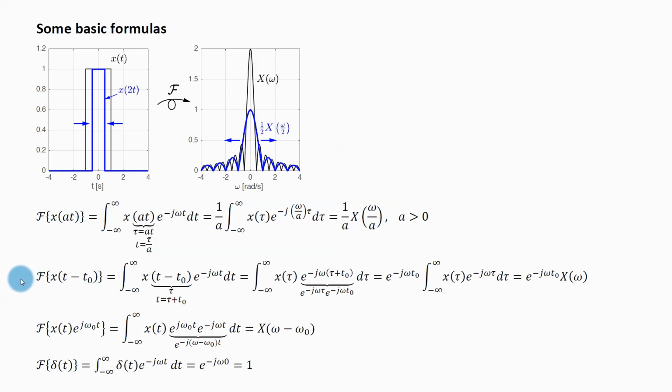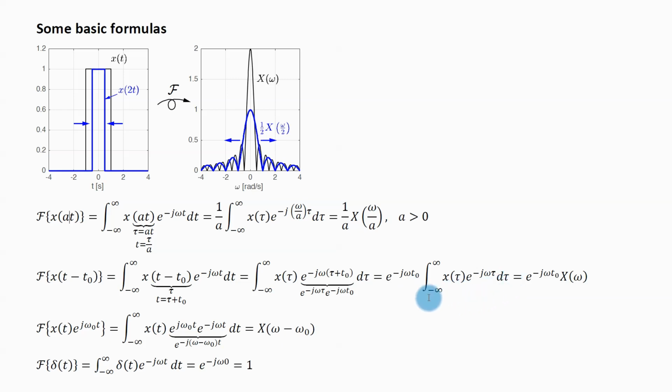Here I have a derivation which shows you what happens with the spectrum when I time shift my signal. Again, to analyze this, we need to write down the definition integral and substitute our signal. Then we need to make this simple substitution, which when we evaluate, we get this integral. In this integral, we'll need to take a look at this exponential, and we need to split it into two exponentials. Then we need to take this exponential and extract it in front of the integral. When we do that, we will get this integral.